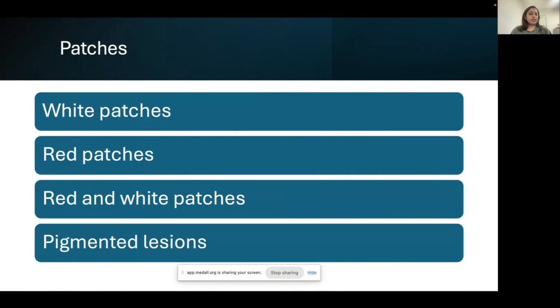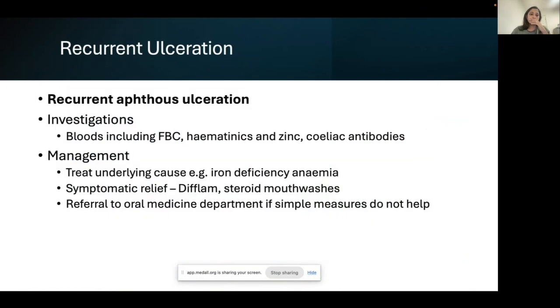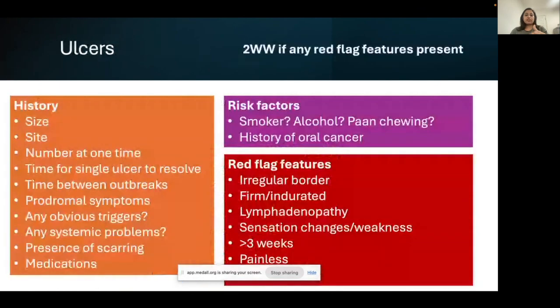So that's everything about ulcers. I think the main takeaway from ulcers is any of these red flag symptoms, anything you're worried about, just refer. Or if you're not that worried, but you also don't really know what's causing it, you can just call the patient back in 2 to 3 weeks. And if it's still there, still looks exactly the same, then refer then.